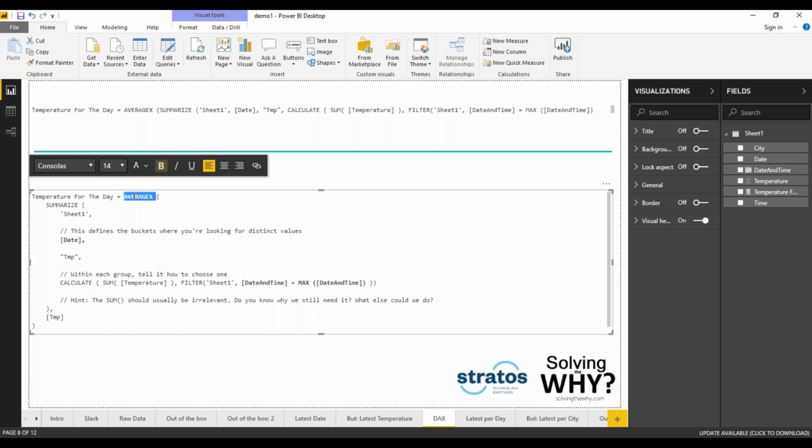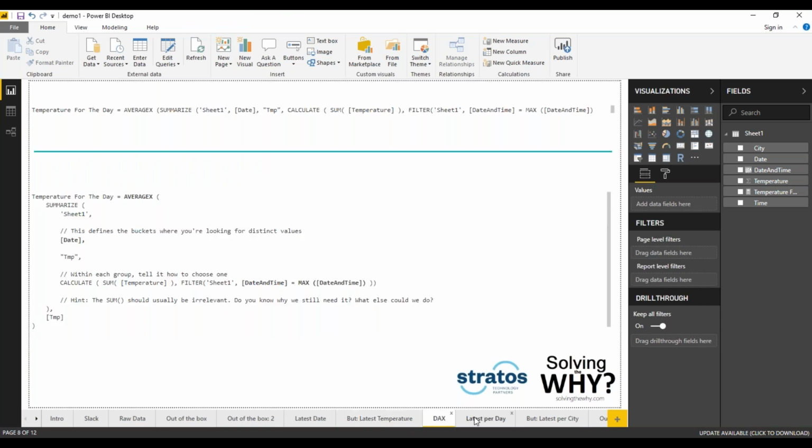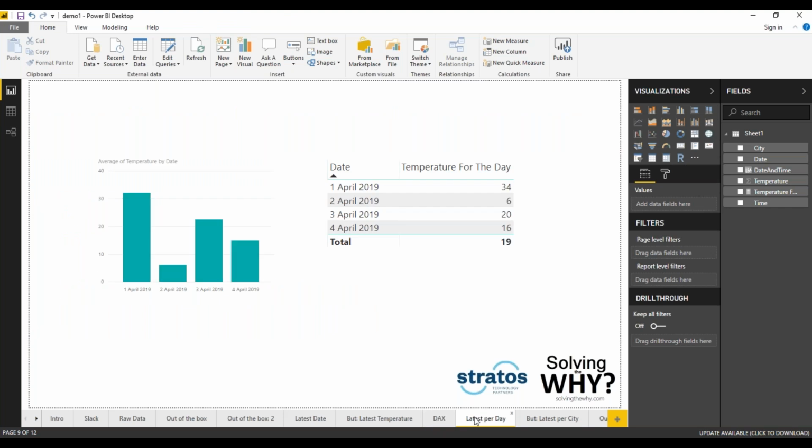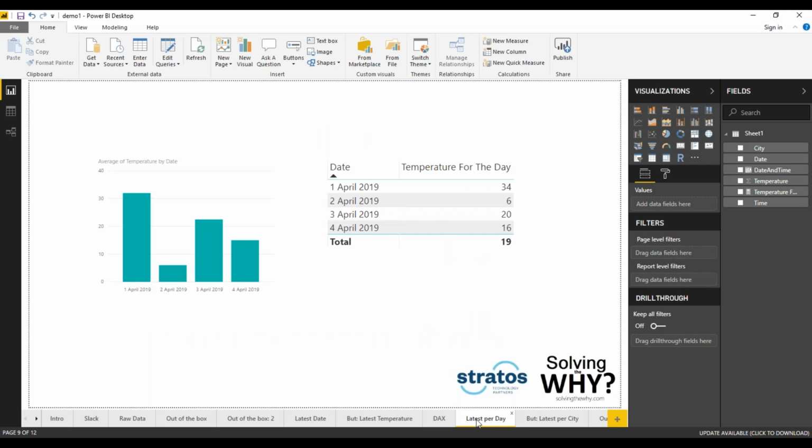It's quite important to see that it's got an average up here. So this is how Power BI summarizes our data when it's not split out to show the individual buckets. So when I had that one tile, this tile, that's how it's going to work for us. Now, I've got my little table again. It's per date, and my numbers line up. 34, 6, 20, 16. 34, 6, 20, 16. Cool. So it feels like that should be problem solved, and it is for this particular case.